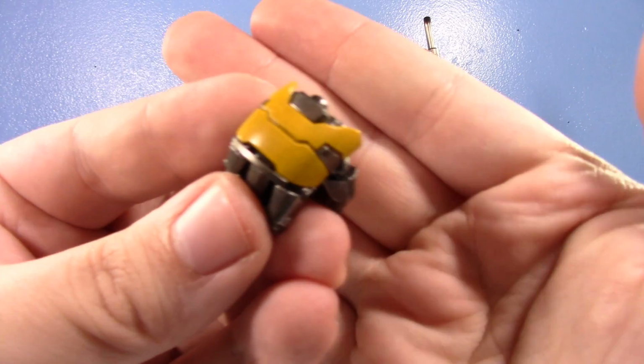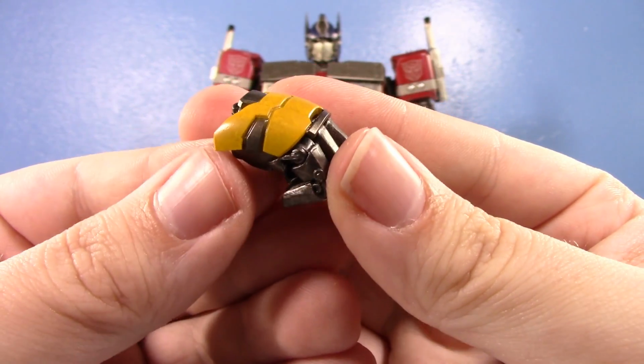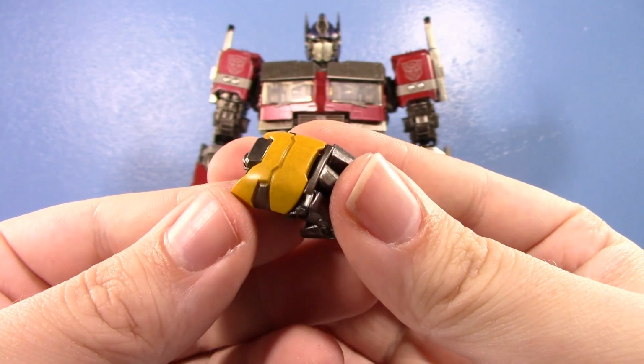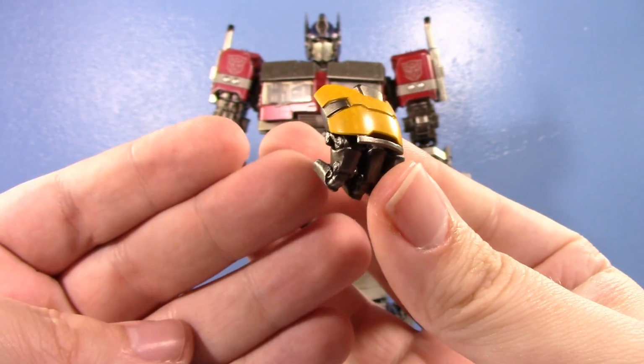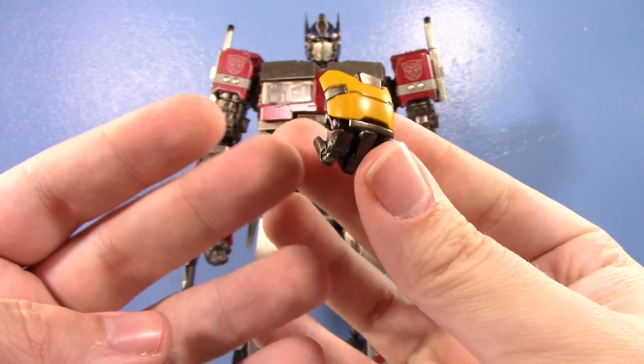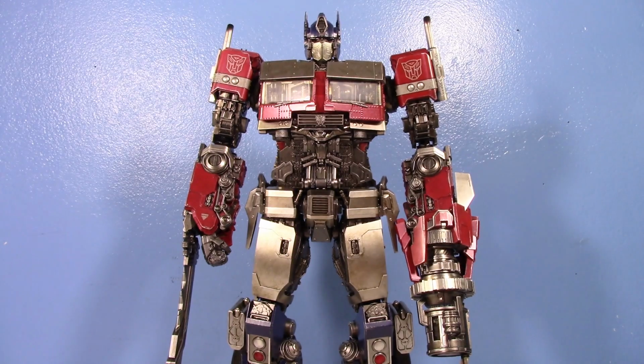And just even looking at this, too, I love the yellow paint. Oh, man, I'm really thinking about getting the Bumblebee. I really am. Oh, it's my favorite Bumblebee design. It's like the old Camaro mixed with the Bumblebee movie. I don't know, man. I might just have to do it. But for now, I just have Optimus.